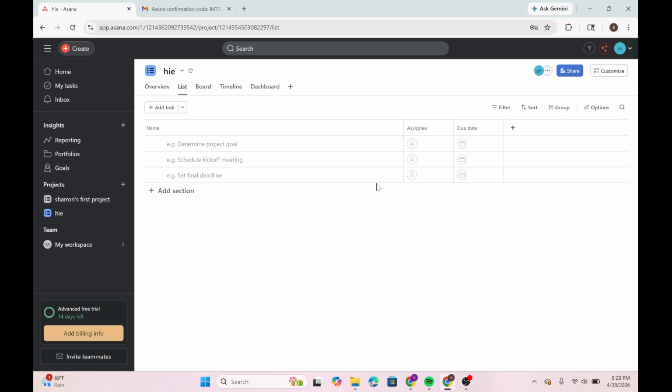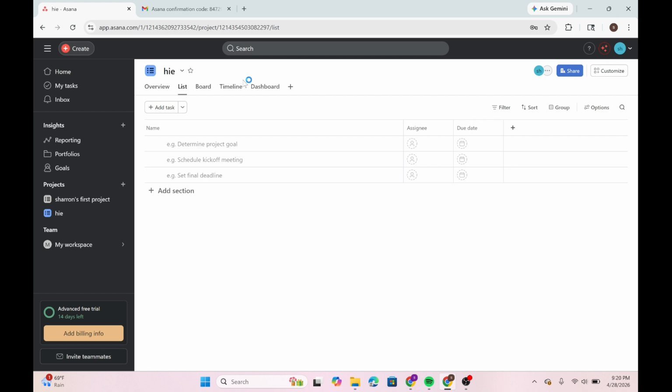and this is where all the tasks and projects appear in this middle section. When you open a project, you will see tasks arranged in sections. At the top of the project, there are views such as list view, board view, timeline, or dashboard here as well. Each of these icons represents a different way of visualizing a task. The list view shows tasks in rows, the board view shows them as cards so you can drag them, the calendar view displays deadlines, and the timeline view shows a schedule.